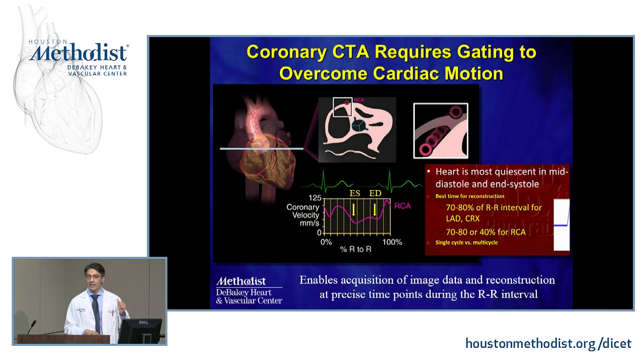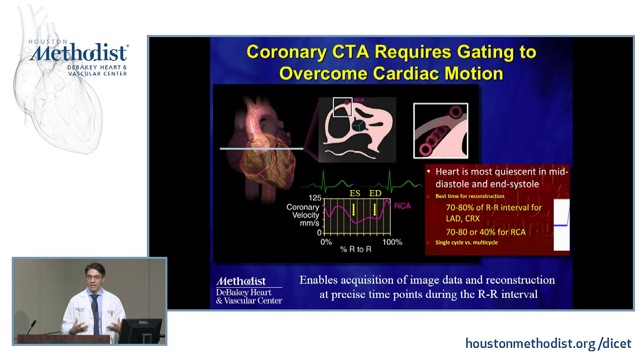And that's where we like to image, in end diastole. You can imagine the heart is now filling up with blood. The arteries should be a little bit still. And then a second time point, which in the past we couldn't take advantage of, but now with scanners with very fast temporal resolution we can, believe it or not, in end systole, there's another time point where these coronary arteries are still. And so this is why it's important for us to be able to gate our images.